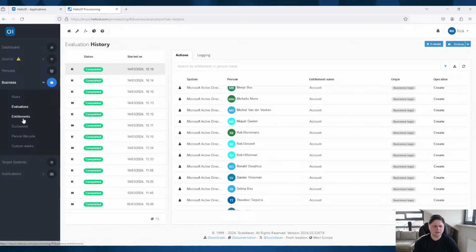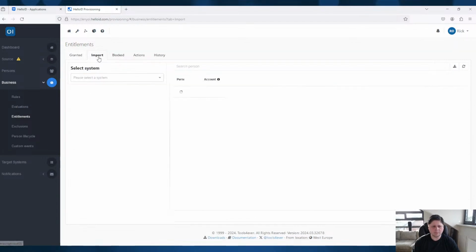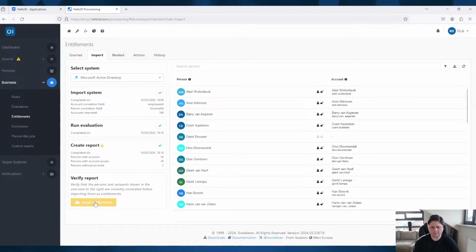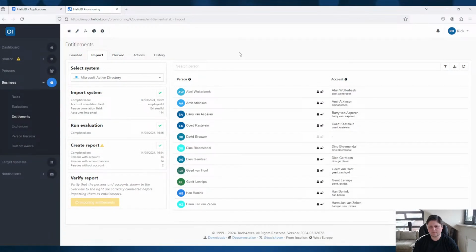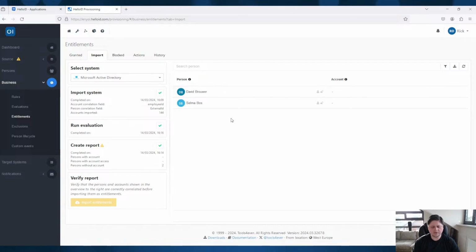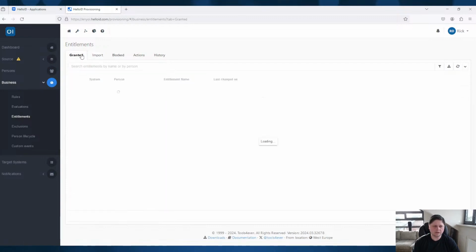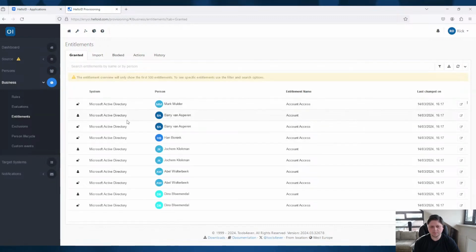So what I can do now is, if I go back to my report and I say, okay, I want to import the entitlements, you will see all the people that are correlated to an account will be gone. And if I go back to the granted entitlements, you will see that all those people are granted an account.